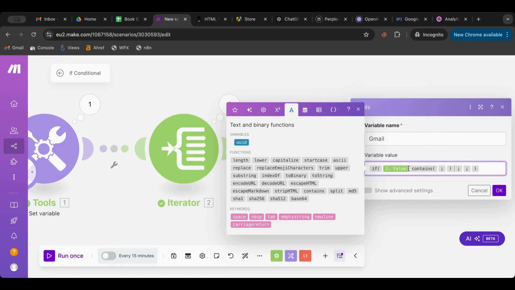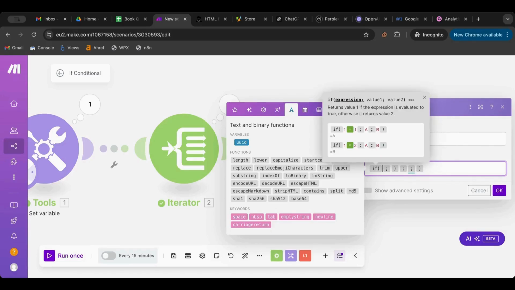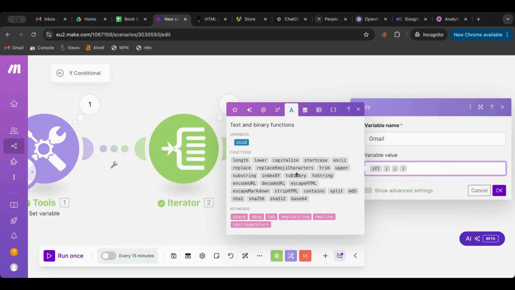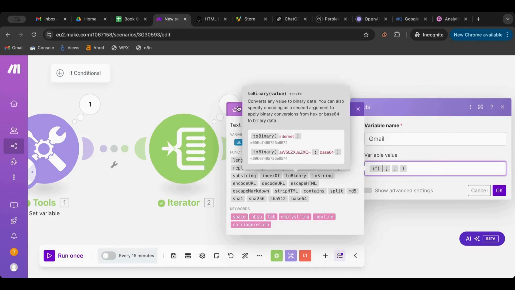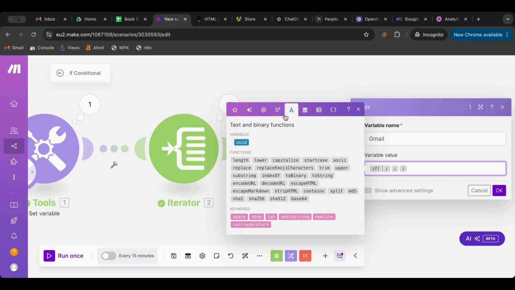If it contains, so I'm going to say if this contains, so this requires an array. So we could have done it the way before, but for now let's do it the other way.